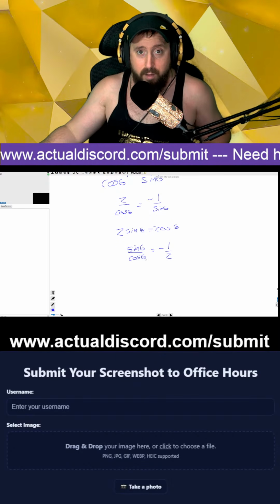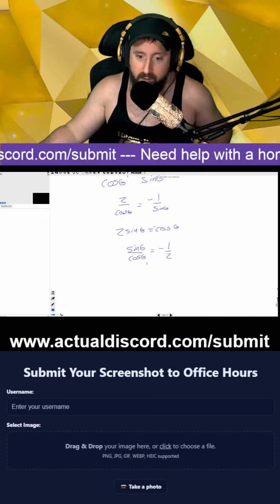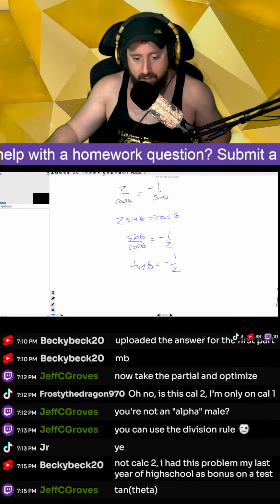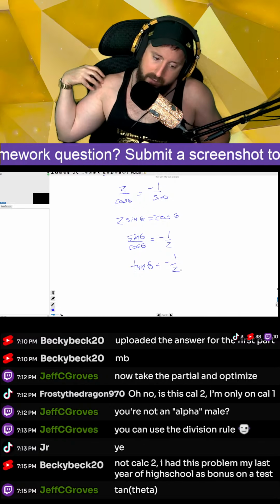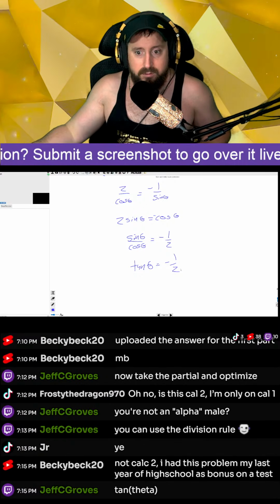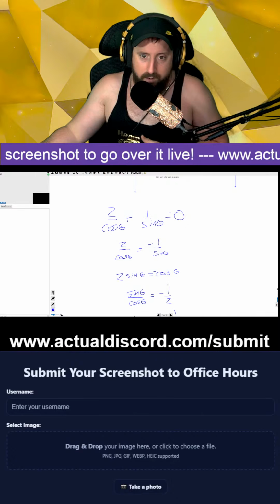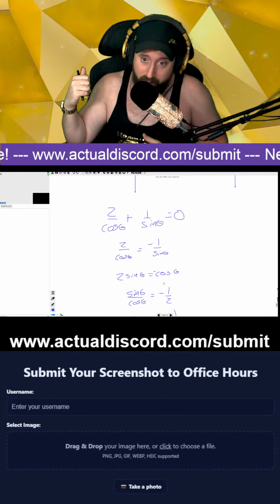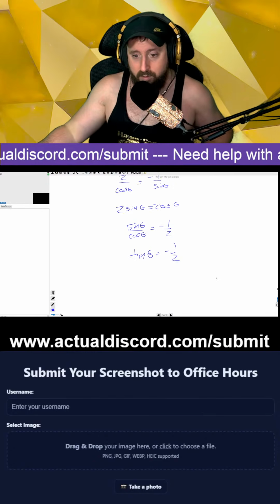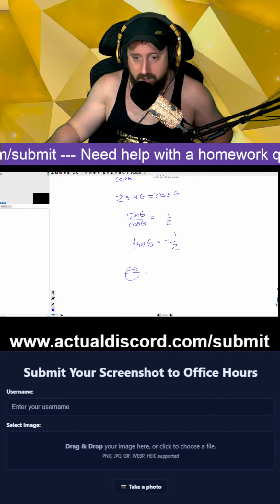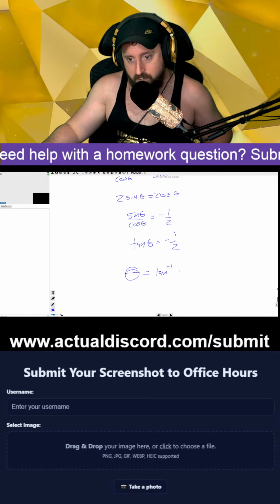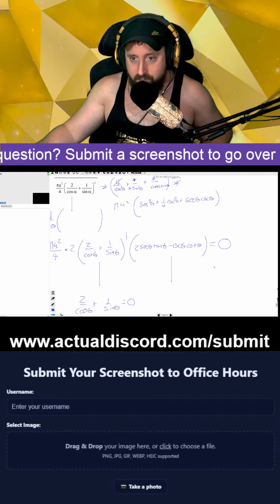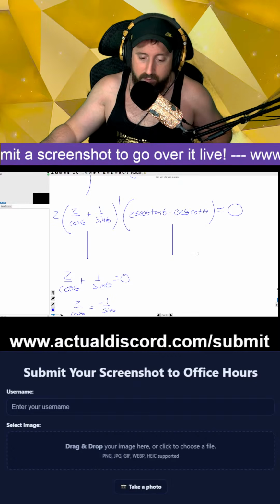This is the last problem of your last year of high school? Wow. This kind of sucks. Okay. Tangent of theta is equal to negative 1/2. So that's one of them. Did we do that right? Sorry, if I multiply that through by sine, I get 2 tangent plus 1 minus 1. Okay, cool. So this is one of them. So theta either equals the arctangent of negative 1/2, or all of this equals 0, which, Jesus Christ.